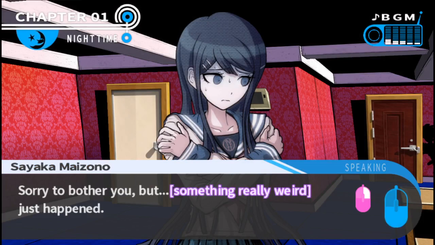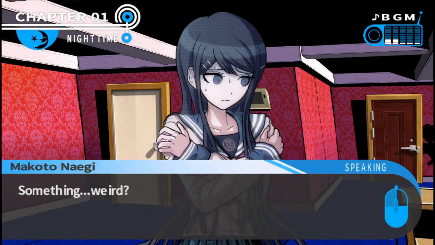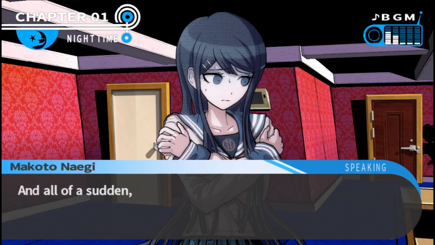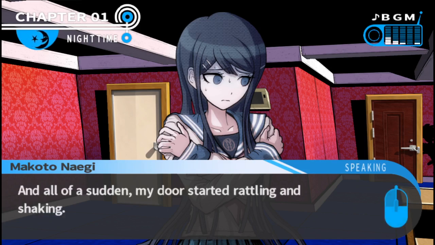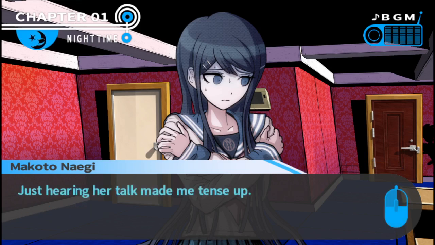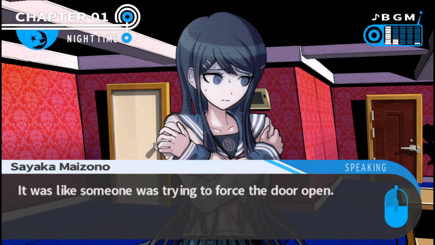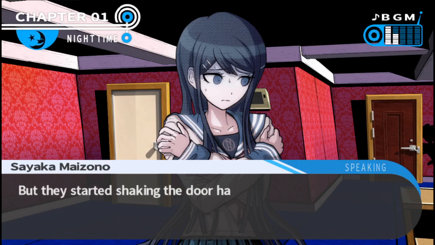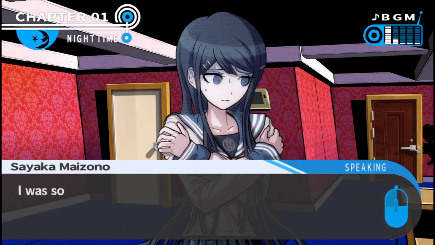It was so strange. Sorry to bother you, but something really weird just happened. Something weird? Makoto. Just a little while ago, I was laying down in my room, and all of a sudden my door started rattling and shaking. Her voice sounded like all the air had been squeezed out of her lungs. Just hearing her talk made me tense up. I was so scared. It was like someone was trying to force the door open. My door was locked, so they couldn't get in, of course. But they started shaking the door harder and harder. I was so scared I couldn't even move. So what happened?